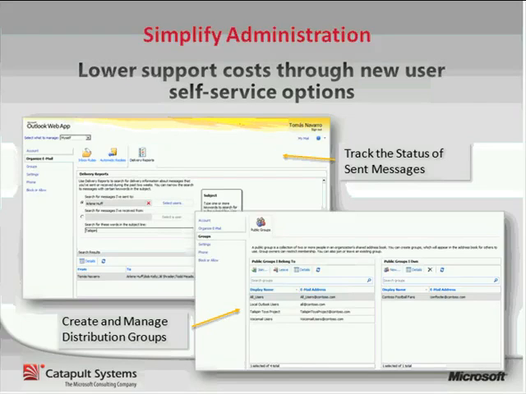So with Exchange 2010 role-based access control capabilities, Exchange administrators can give selective self-management capabilities to end users by moving self-service tasks to the end users. With that, organizations can reduce the cost for help desk support and allow IT staff to focus on more important tasks.